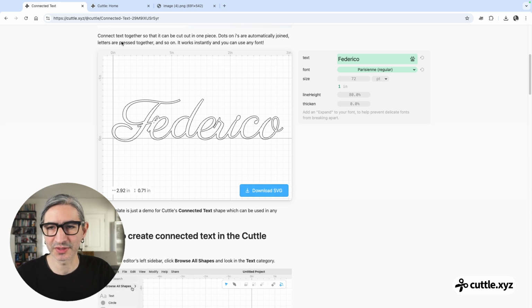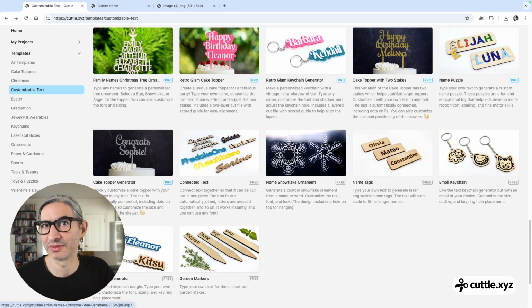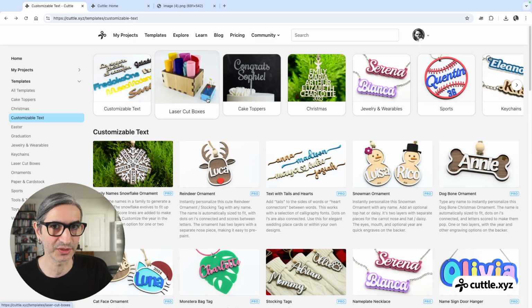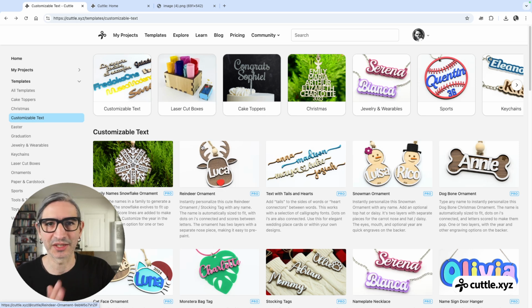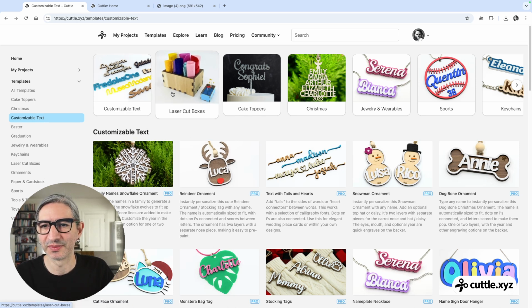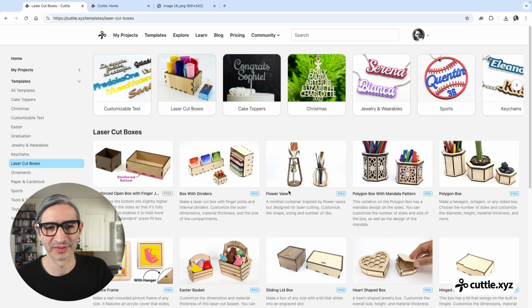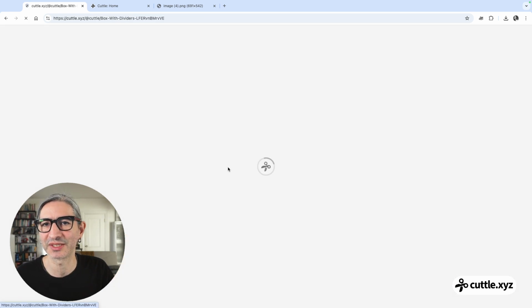There are, of course, other templates with varying complexity. I'm showing you here the official Cuttle templates, the ones that we tested and crafted so people can use them. The laser cut boxes is another category, and just to show you a slightly more complex one, there is one called box with dividers.